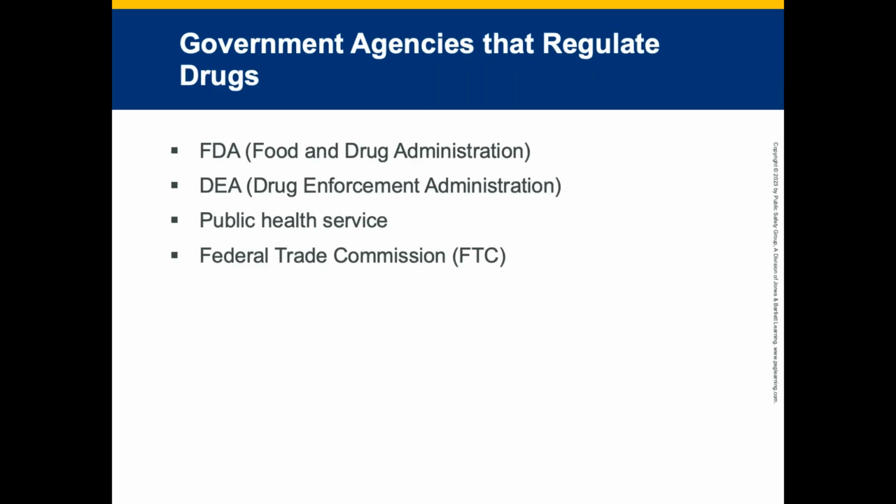All right. Government agencies that regulate drugs are the FDA, which enforces the Food, Drug, and Cosmetic Act and determines safety and efficacy of a drug before it is allowed to enter the U.S. market. Again, like I mentioned before, even with all this COVID stuff, they had to get emergency FDA approval in order to put medications out into the world, or the U.S., for us to be allowed to use them.